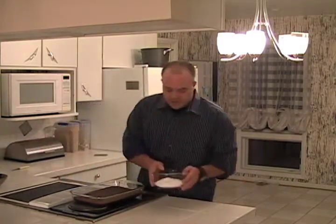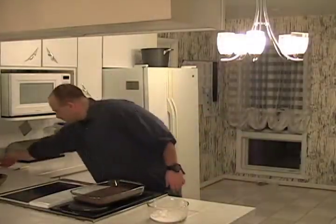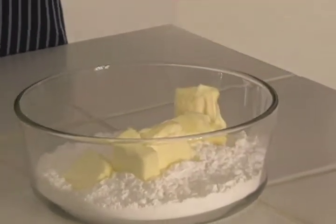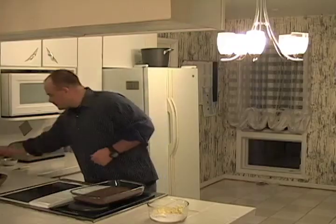I've already measured out here, I have 2 cups of confectioner's sugar or 10x sugar or powdered sugar. And also 1 stick of butter. Just put all that butter in there. Now I've let the butter soften. It just makes it all the more easier to mix it all together.